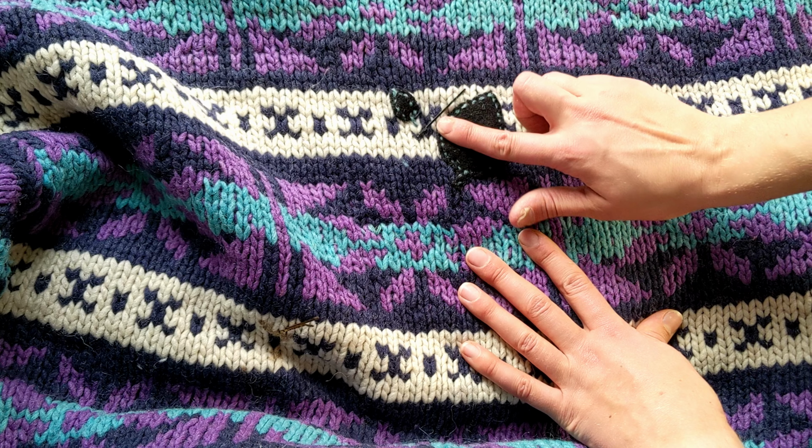So I've marked any areas that need attention with bobby pins. Some people do this with safety pins, but I don't have enough of those, so bobby pins work good. I'll go through maybe and show you what I've already done first.